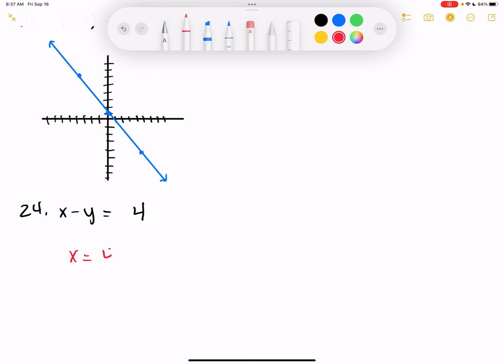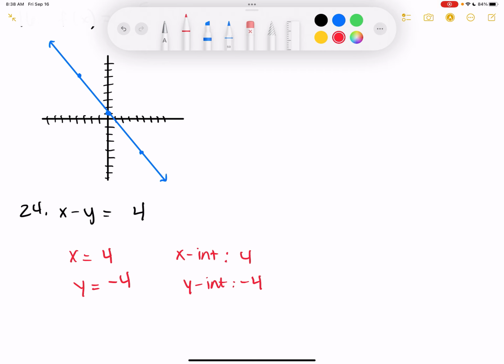So x is going to be equal to what? X is equal to 4. And y is going to be equal to what? Negative 4. And your book's going to actually write like x-intercept and that it's positive 4, and then y-intercept that it is negative 4. If you don't write intercept and you just write x equals, that's fine.